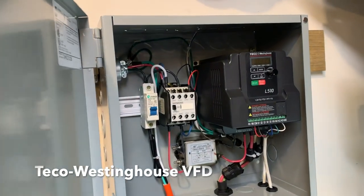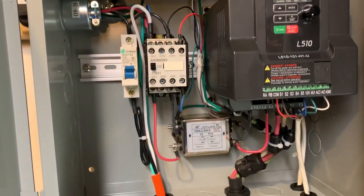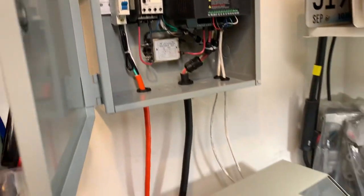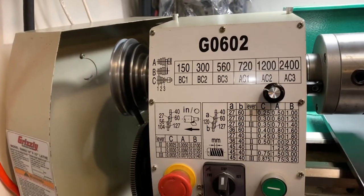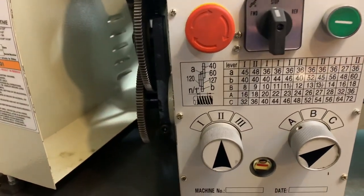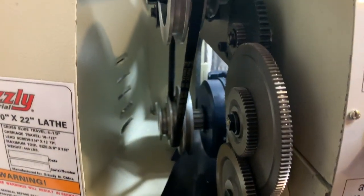I've also added a three-phase variable frequency drive to give me a variable speed, but that's another story for another day. So for the first part of this video, I'm going to spend time going over the different parts I made in my lathe for my Factory 5 build. I'm going to go through them pretty quickly, but I think you'll see how useful the lathe can be to problem solve when you're building a kit.